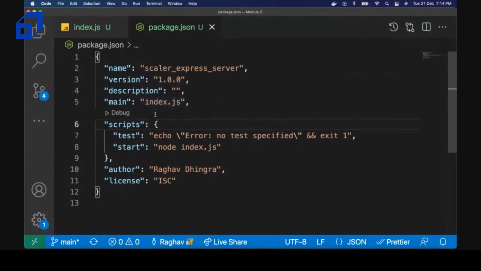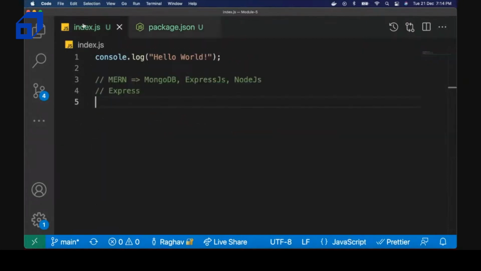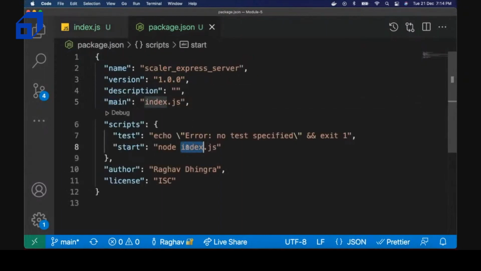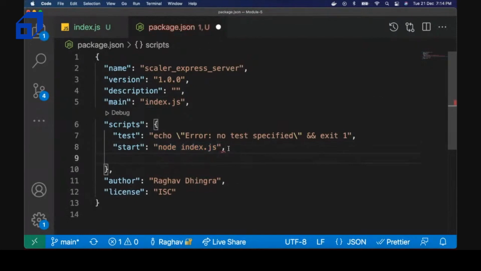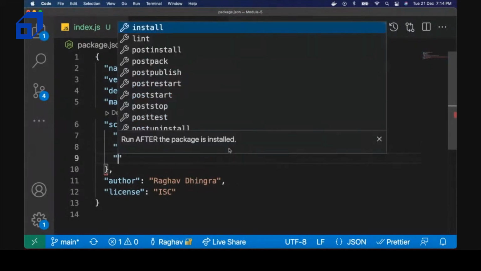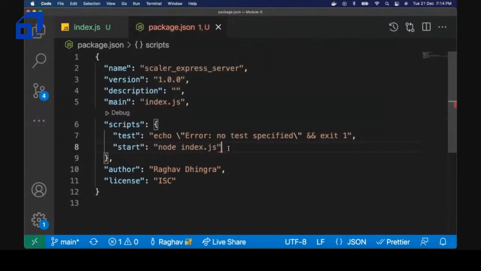Instead, I would be just copy and pasting that file name within this start command, and I just have to remember a single command, npm start, to initiate the server or initiate this index.js file, or any intended file that is being written within this start command. And again, that can have our various steps of command, and we can also use our customized command and we can execute that through npm.